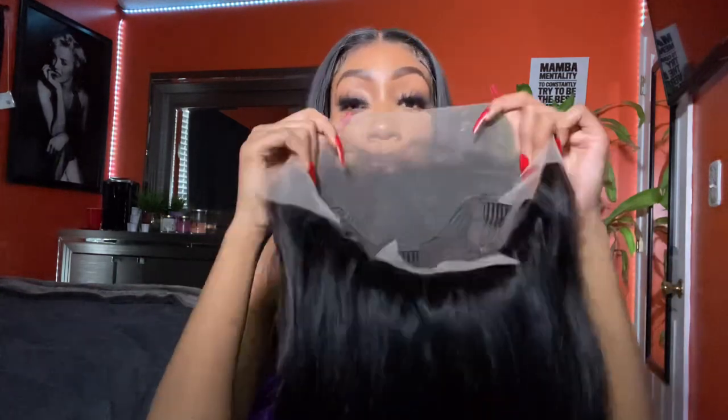Does this bother you? Is the question. If this bothers you, no. Stick with the body wave and just straighten your hair if you want straight hair. But if it doesn't bother you, then okay, cool. And this was actually pretty cheap, I think. It was maybe $10 less than getting the body wave. I'm not sure, don't quote me, but it was just a little less. But y'all see how thick this hair is. We're gonna see when I actually install this wig if this ends up being a big problem or not.